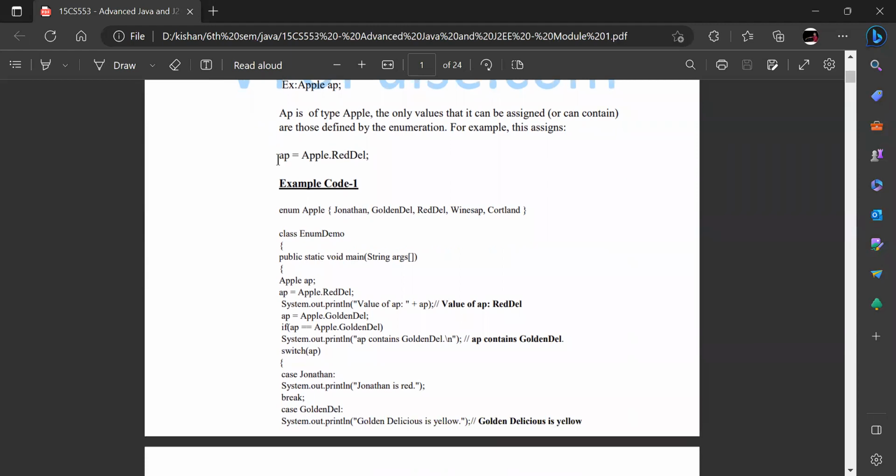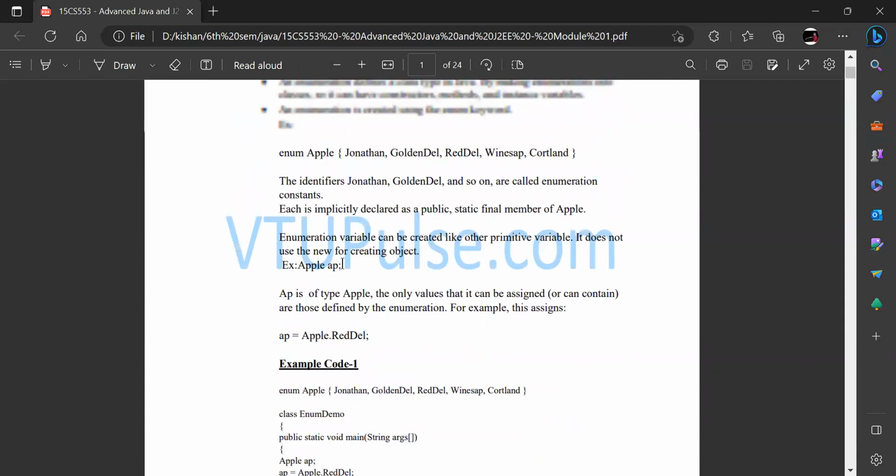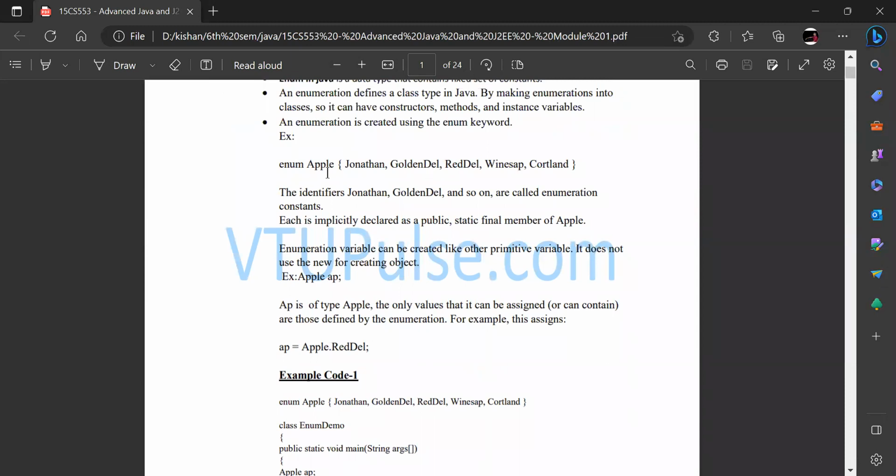Here, for example, we have given ap the value RedDel, which is a constant inside Apple. So we have assigned the value RedDel through Apple, that is Apple.RedDel.